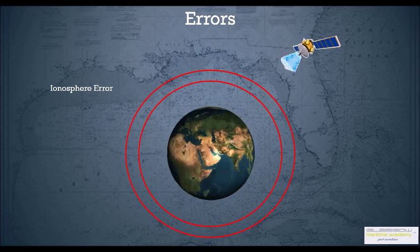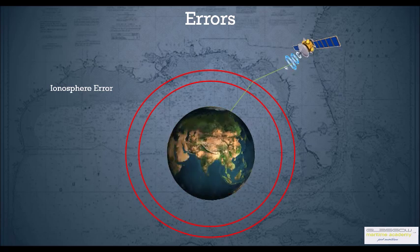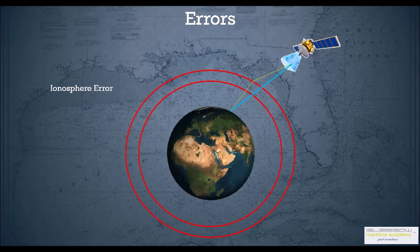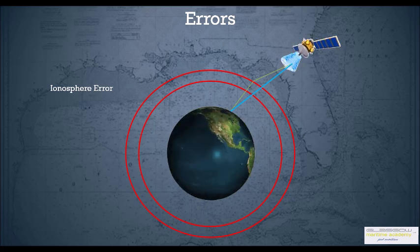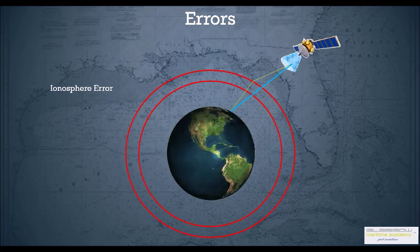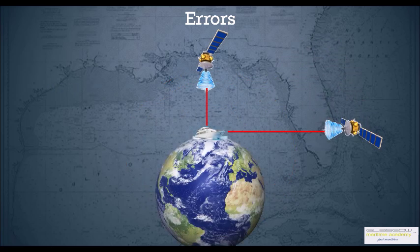There is also the ionosphere error. Basically the ionosphere is a layer in the atmosphere where you have free electrons. When satellite messages pass through the ionosphere they bend, and you don't get the true range of the satellite — that causes error. This error is less when the satellite is directly overhead of the user, and the error is quite large when the satellite is near the horizon.